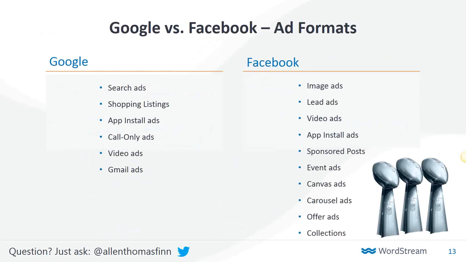Facebook, on the other hand, has more ad types than I could fit in this funny little column here. The ones that you'll see most often are image ads or video ads, but there are also lead form ads, which allow you to pull people's information directly off of Facebook as opposed to having them hit a landing page on your website. App install ads, you can boost posts, you can use canvases or carousels for more immersive experiences, or you can use collections for things like showing off your entire suite of products.